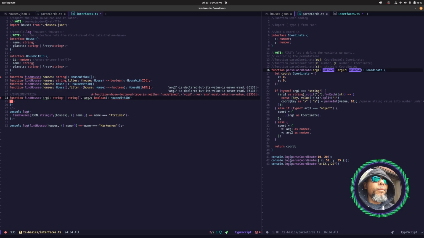Let's think about this. If type of equals object, string equals object. I might be looking right at it. Oh no, that's that or string, right? Or argument two. Does that mean that's optional? Argument two. I didn't catch that before. Unknown.